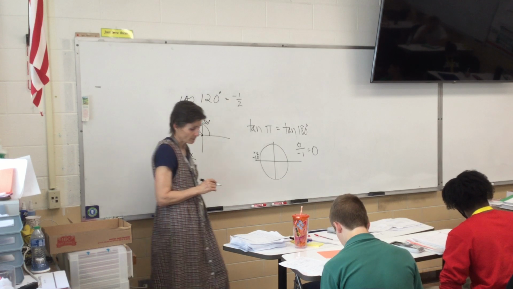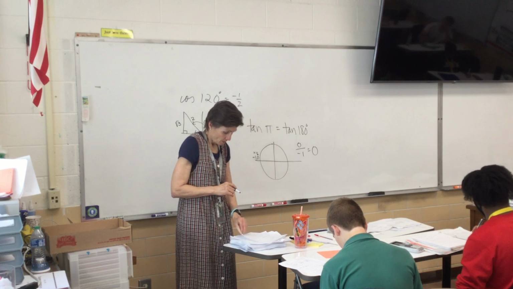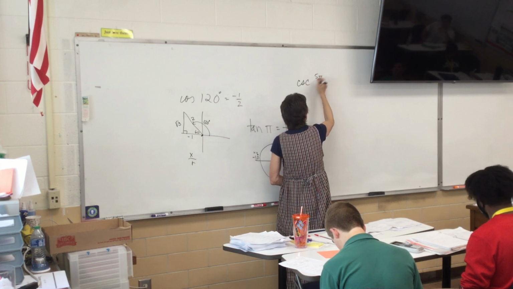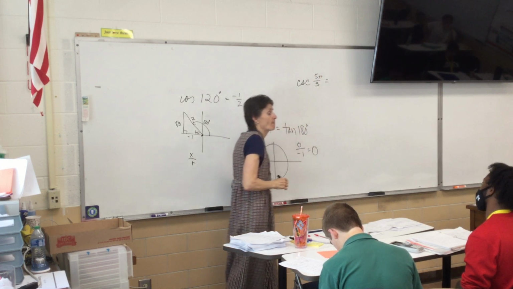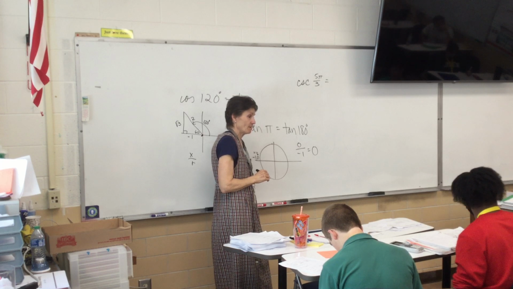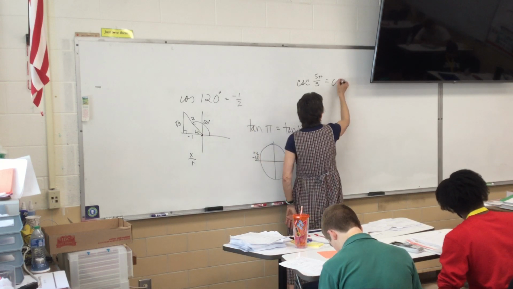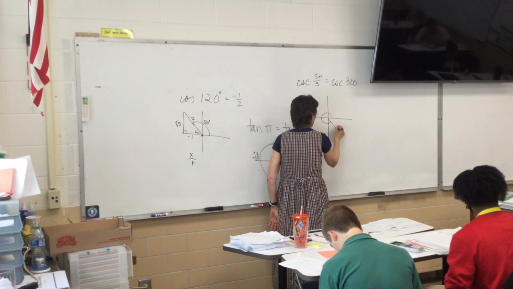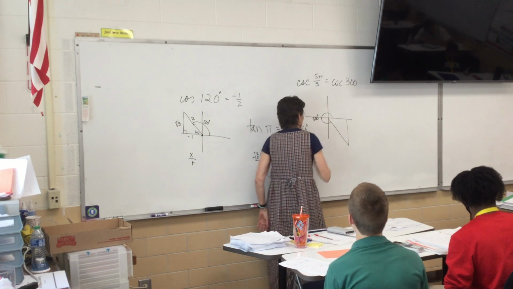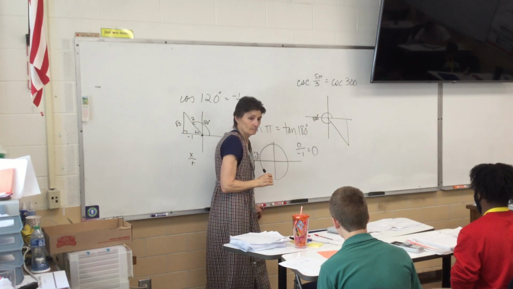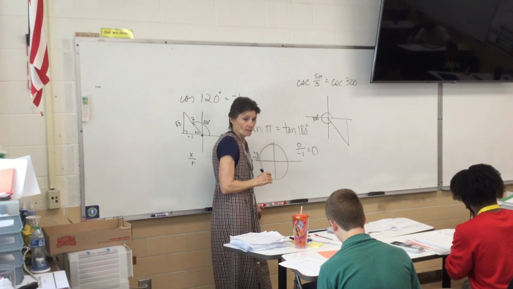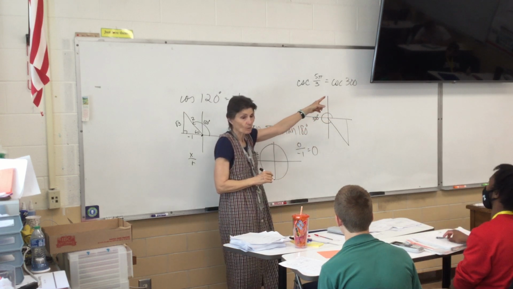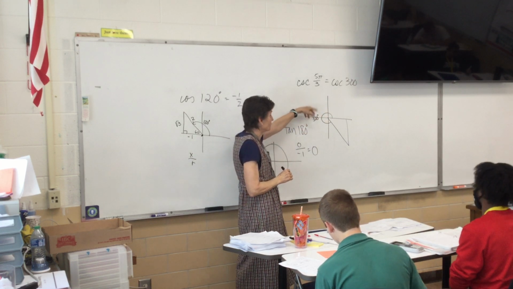All right, one more. We can do one more. 2c. 2c is the cosecant of 5 pi over 3. So what's the first thing I would do, Connor? 5 times 180. Yep, divided by 3, so that'll be 300. So I'm going to draw 300 degrees, which would be all the way around like this. And then you have to change the degrees. Already did that. This is a no calculator problem.